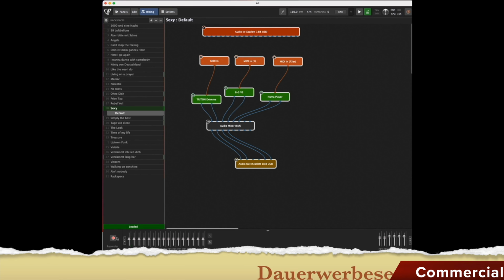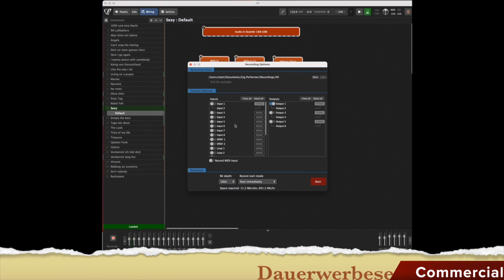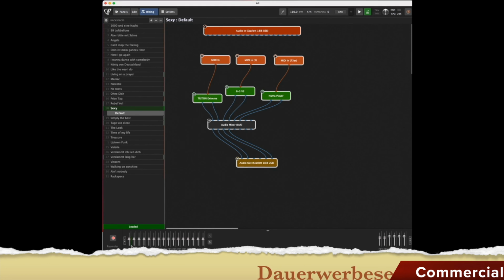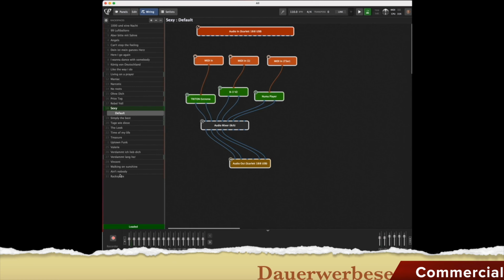Then we have the recorder button down here. When you click on it, you can record everything. Or you can record the outputs, but also the inputs directly. They are then saved in this folder here. Then you have the inputs available here, or you can see the inputs of the audio interface. You can see here, you can make it clearly larger, and you can also collapse it here. And here you can see the outputs of the selected audio interface. So I would say this gives a nice overview.